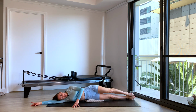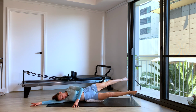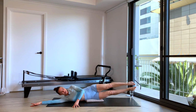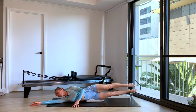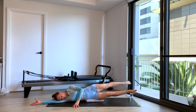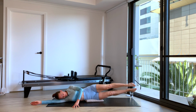Good, well done guys. We're gonna complete this one and then one last quick finisher and then your Pilates class will be all complete. Let's stay focused right to the end. We're doing so well. Starting to feel that left side waist cinching in. Amazing. You've got 20 seconds.